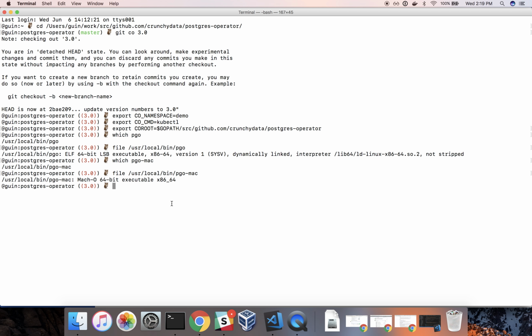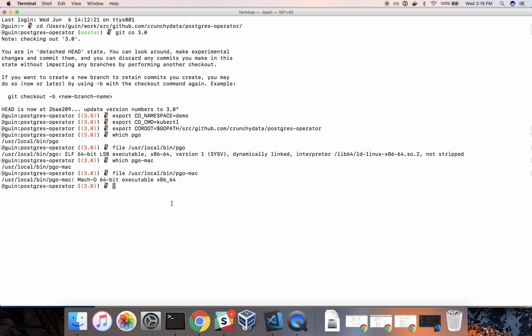The 2 different things we need is we need to have a Postgres operator installed on a running cluster, and then we need to have the PGO binary, the PGO tool interacting with the operator. That's the main way in which they want you to interact with the operator. Yeah, exactly. And that's how you set up your database. That's how you back up your databases. You can get information on your databases. It's actually really powerful. It can show you the secrets of the databases. You can configure users.